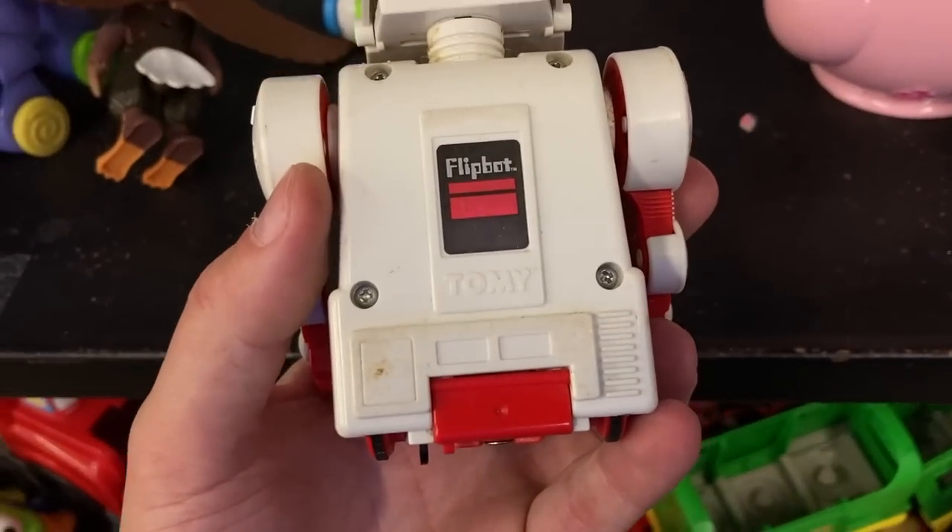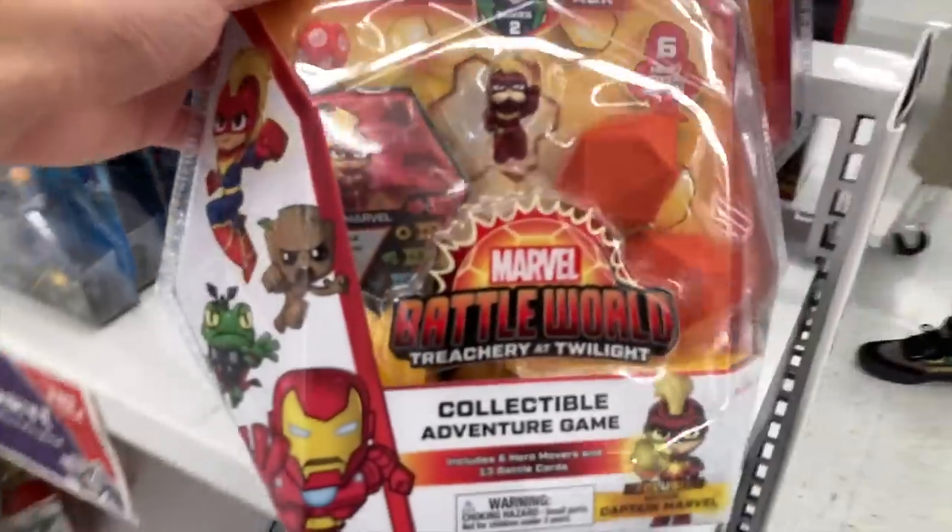That is the first segment — we love going to thrift stores, you just never know what you're gonna find. For this next part I'm getting up with my good buddy Jack. He freaking loves toy hunting — he's actually a huge reason I've grown to love toys. Him and I go to Big Lots of all places. You would not think Big Lots would have toys, but believe it or not they actually do — Marvel Battle World, some Halo.